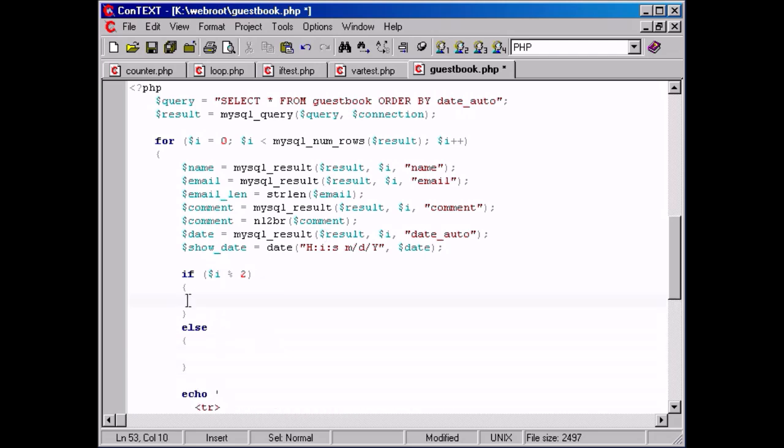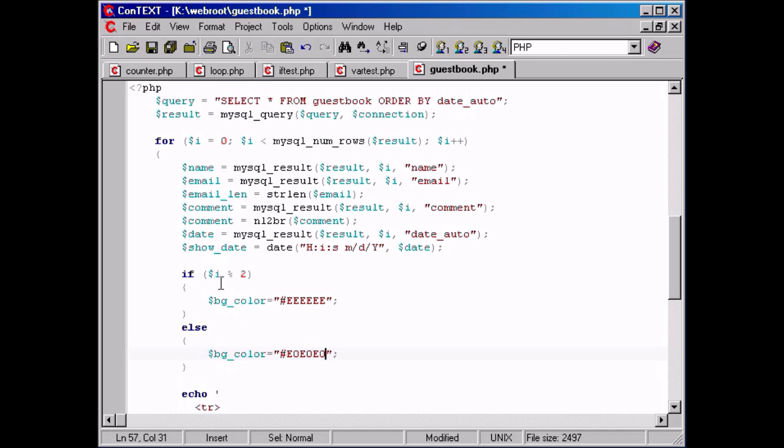So if $I modulus 2, we'll set $BG_color to equal that first color we had, so $E. Otherwise, let's use E0, like such.